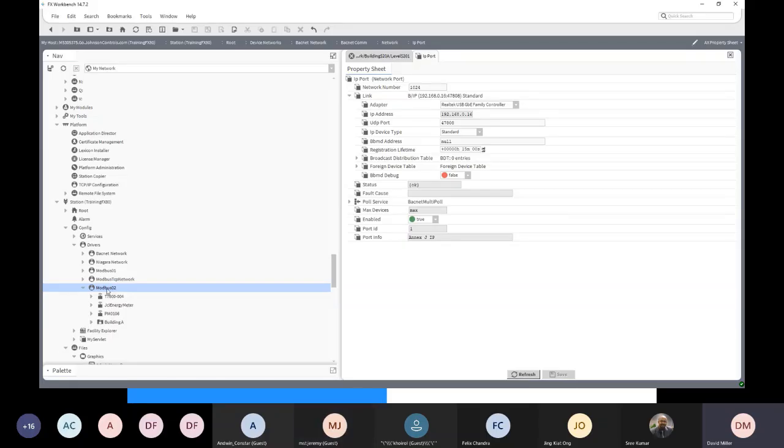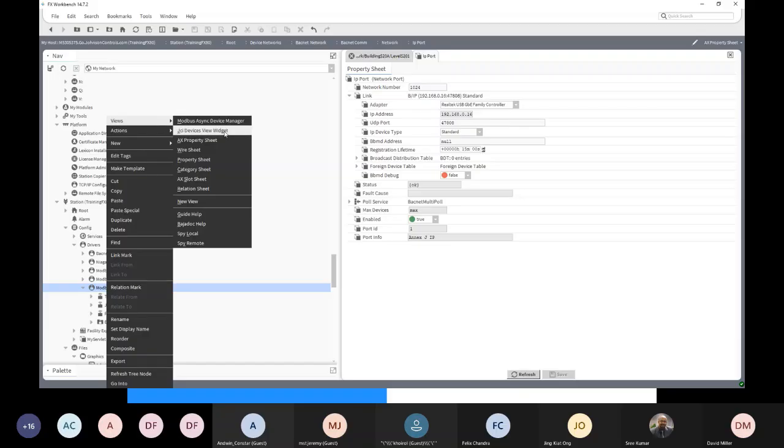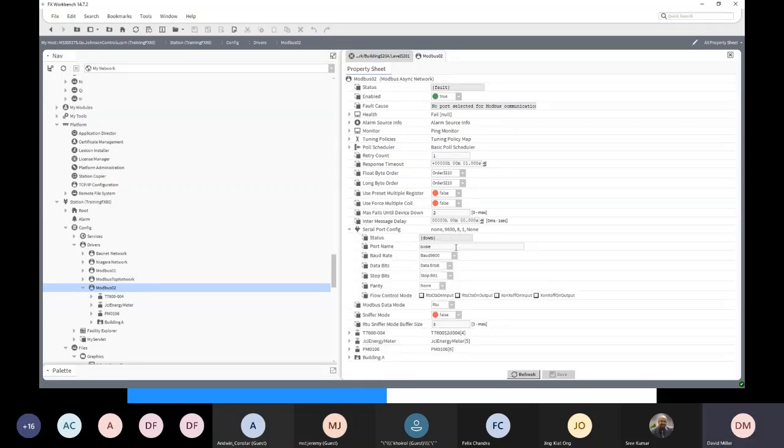Now, if I look in here in my property sheet, I've got my link, my serial port configuration. I just need to change that to COM3.